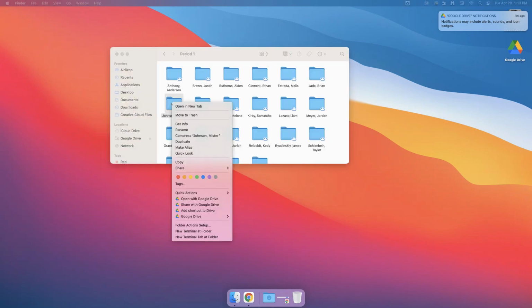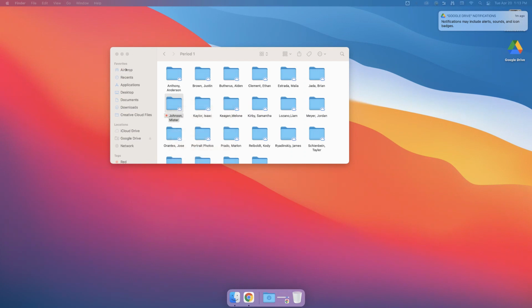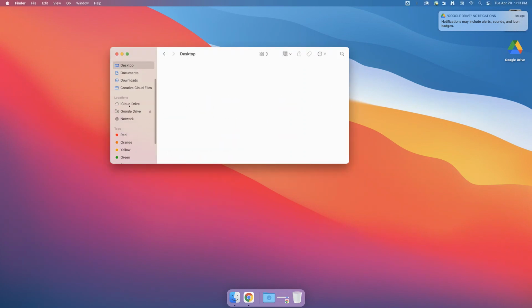And I want you to right click on your folder and just give it a red circle. And what that's going to do is make it so that no matter where we are in Finder, all we ever have to do is come in here and click on this red tag right here, and it'll take us to our folder. It takes a second to load up, so don't worry about it if it's not there right now.